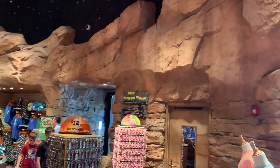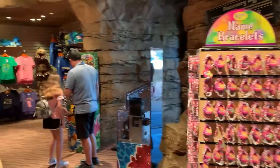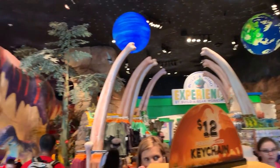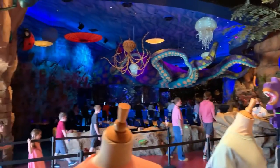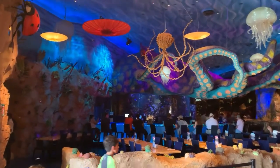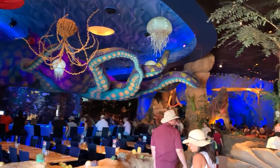This is your store area, themed around the old dinosaur days way back in the day. It's not a bad job — they did a pretty good job on it. It does look kind of like what you'd expect. The bar is an awesome bar; it's probably one of the best-looking bars on this property.